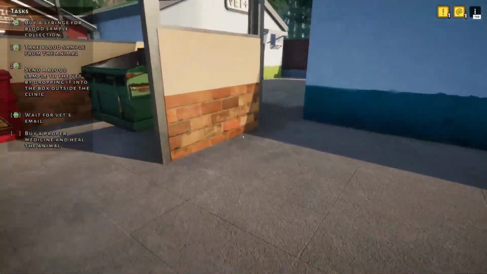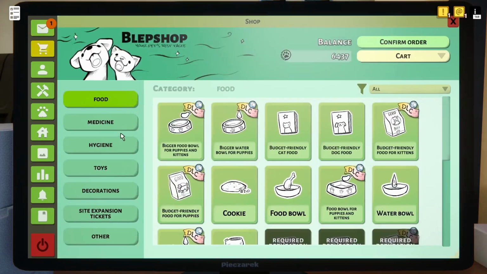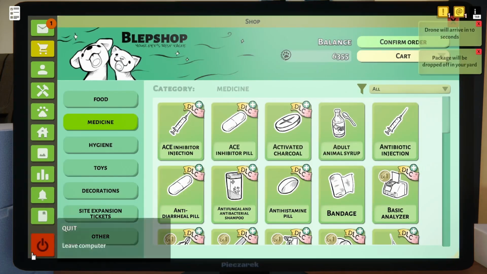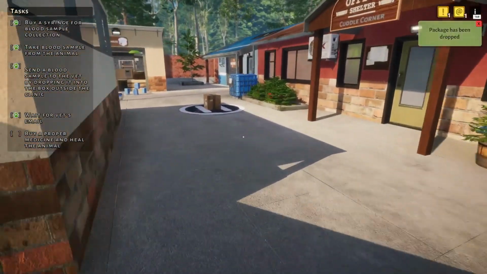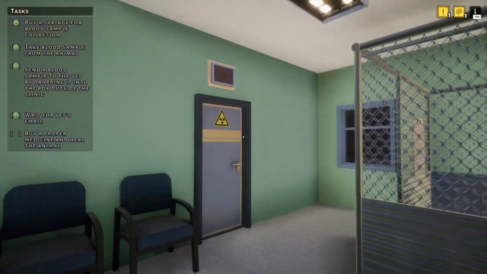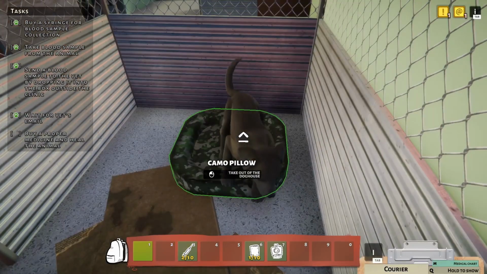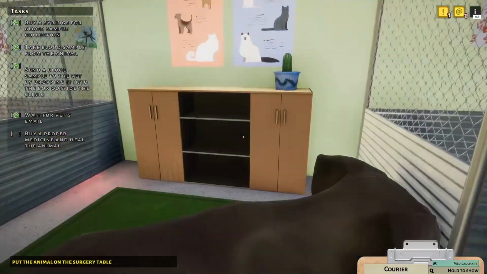Alright, well, we'll come back for that. According to the blood sample... Oh no, not pneumonia. Two antibiotic injection medicine. I don't know if we can give it to the dog now. Oh, poor baby. Oh yeah, you gotta take him out. Oh, so sweet. Alright, let's go back to the table.